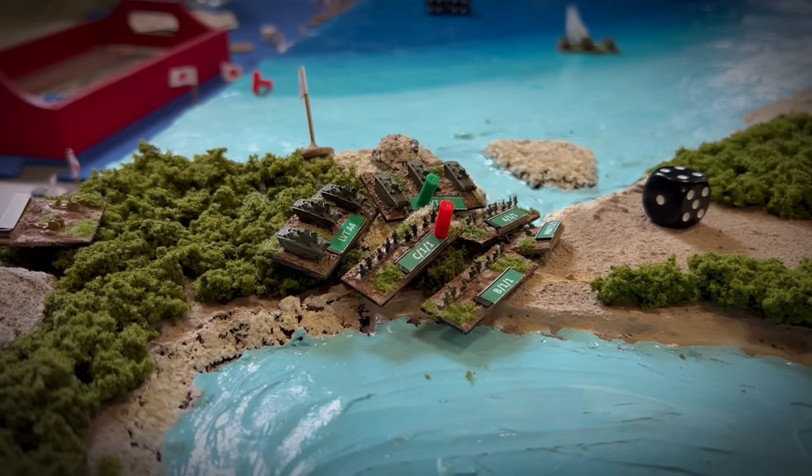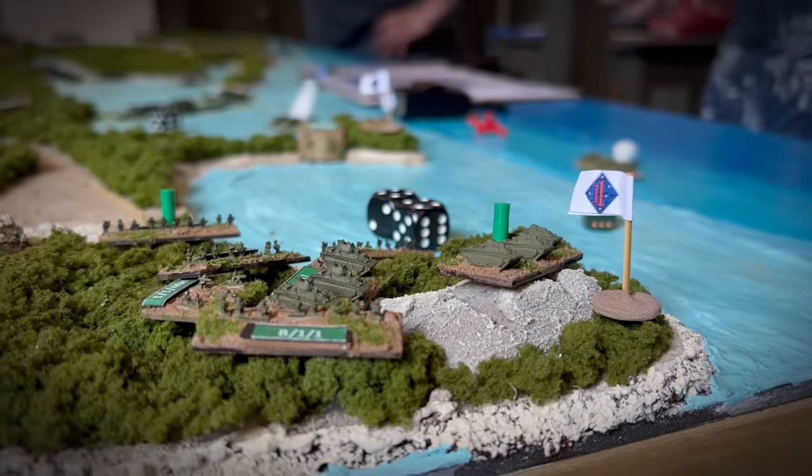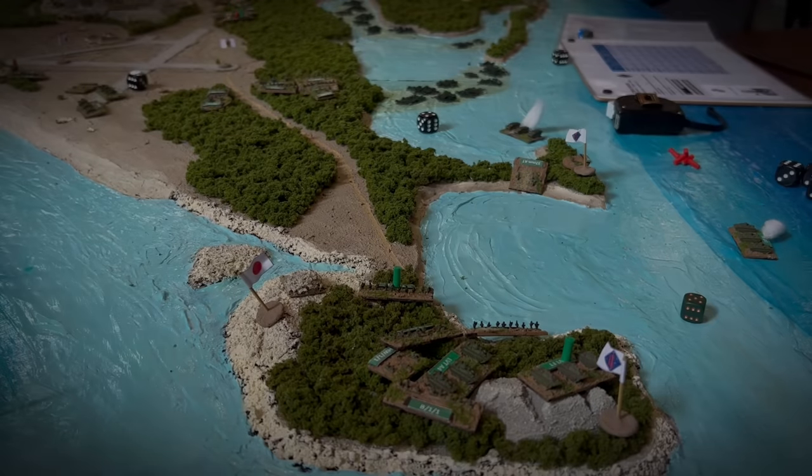Dieter finally managed to clear the point. It's been bloody hard business and cost 1st Marine Regiment dearly. But this removes the last Japanese foothold in that sector and gives Dieter some key victory point locations.